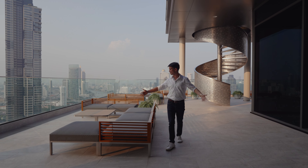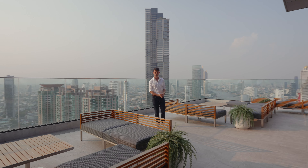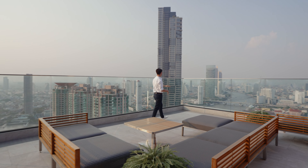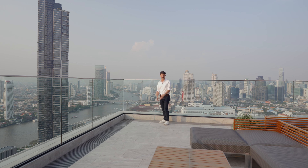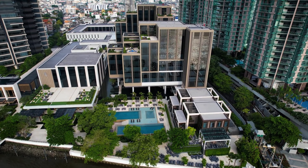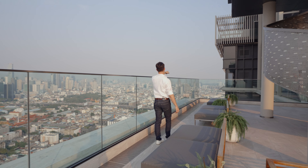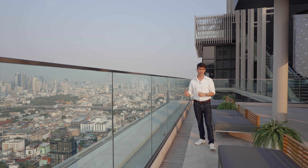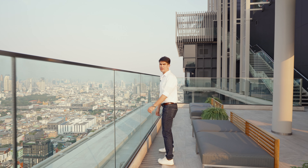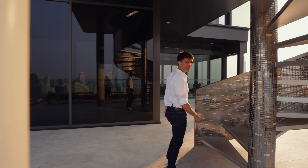You come out to this deck that gives you a very panoramic, full-on view of the Bangkok riverside area. This is going to light up very beautifully at night. To the north side of the riverside, the Grand Palace goes that way, and Icon Siam. This building right over here is the Four Seasons, recently ranked number three in the top 50 hotels of the world. Shrewsbury International School is right there. Over there you can see towards Asok — the giant Benjakitti Park at the Asok intersection that they recently extended. This is a 360 full-on degree view of the city. You can access the 43rd floor via the lift, these stairs, or this spiral staircase, which I'm going to take.